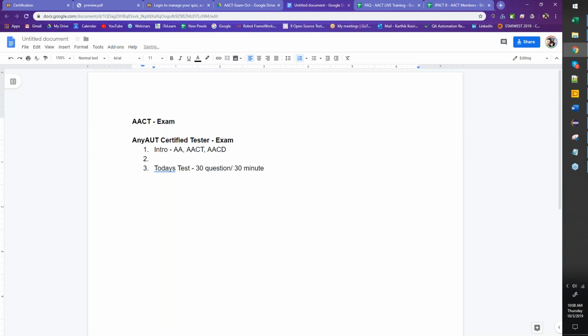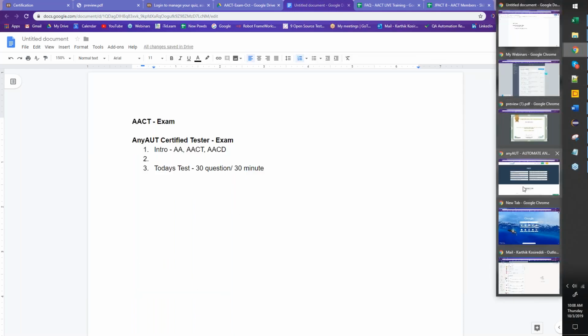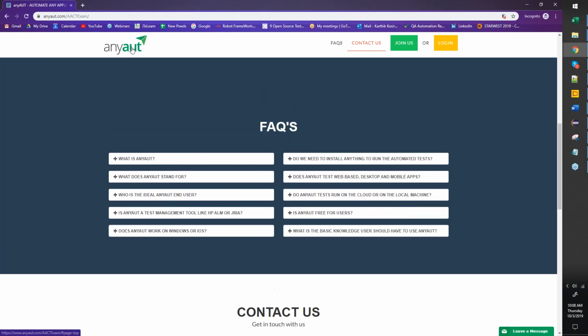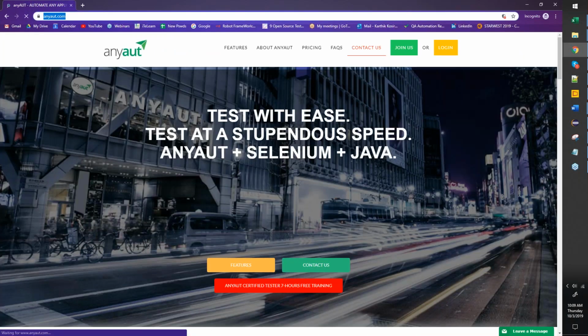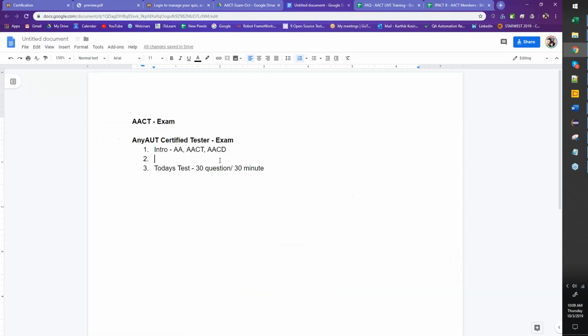So what is it that we've all been talking about, team? Primarily, our focus has been on the application called AnyAUT. So let's go to AnyAUT.com. All of you have been either exposed to this application or what we do on it. It is primarily a test automation tool for both cloud and Excel driven.